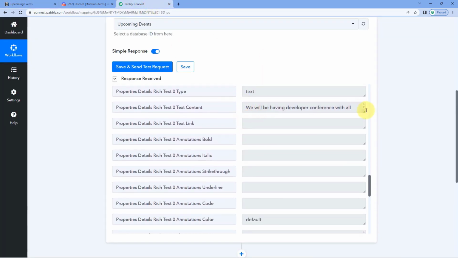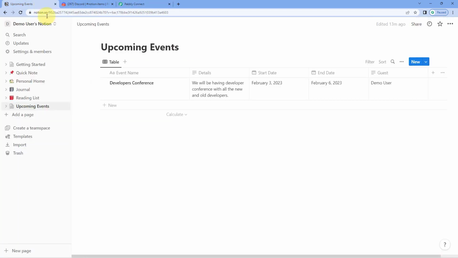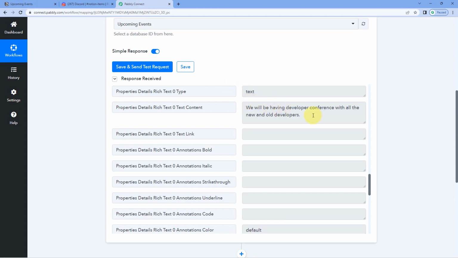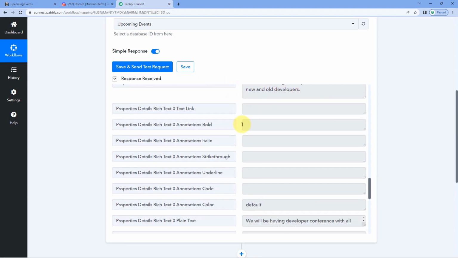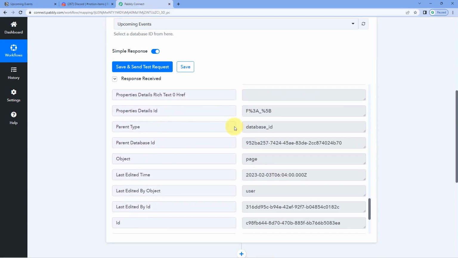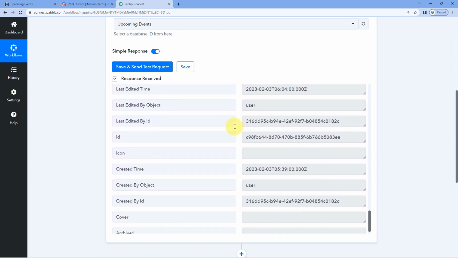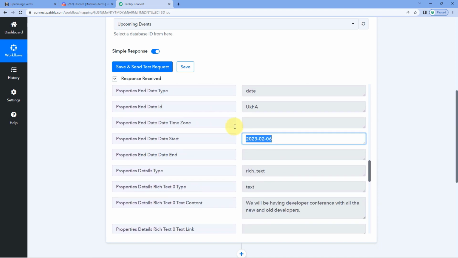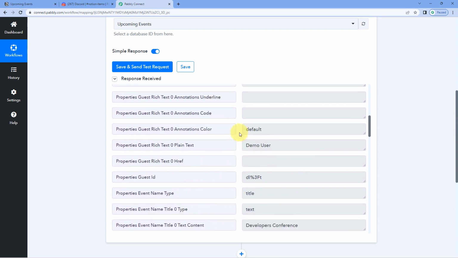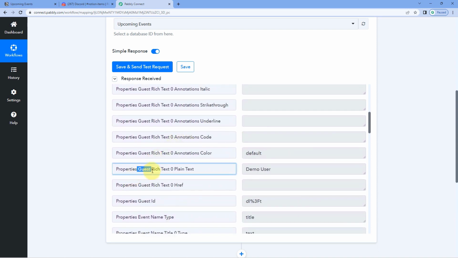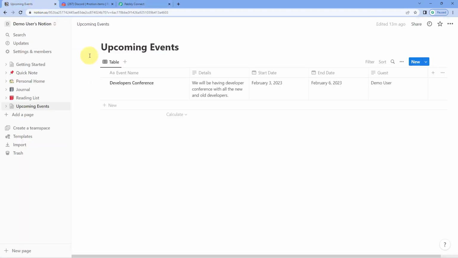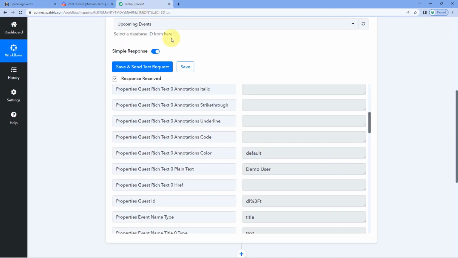We will scroll down further and here you can see the description as well. So we have added these details. We have created a column where we have added details, and the same details can be seen over here. Now after this, just scroll down and here you can see other details as well, like the name of the user whom we have invited as the guest. So let me show you the name. Okay, so here you can see the guest name, the response for guest. This means the details of a new item which we have created in Notion is now successfully captured inside the Pabbly Connect workflow. So step 1 of setting up this automation is completed.